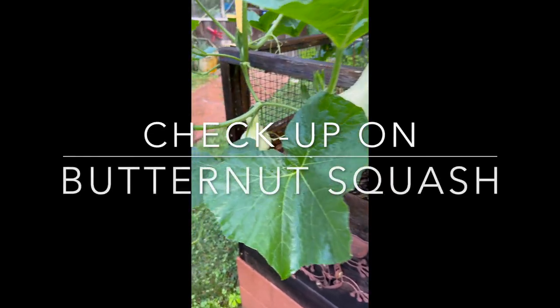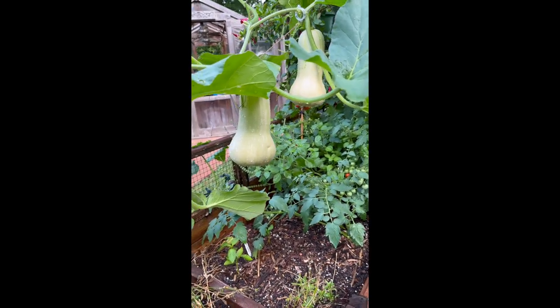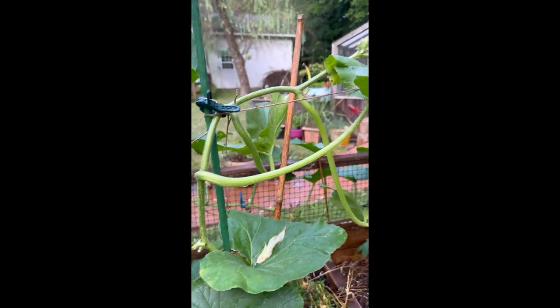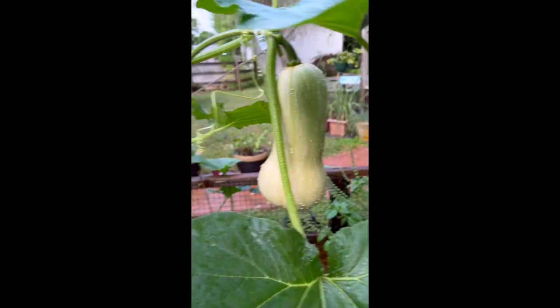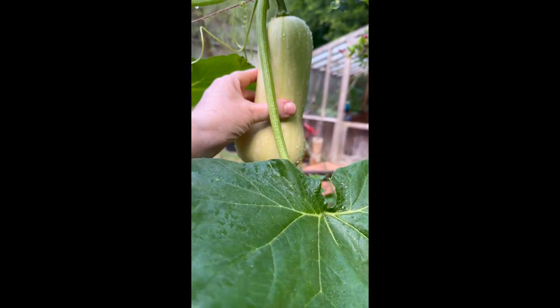I love butternut squash. It's my favorite winter squash. And this year I decided to stake it up and hang it. And look at the size of these squashes I'm getting. Here's my hand for comparison.